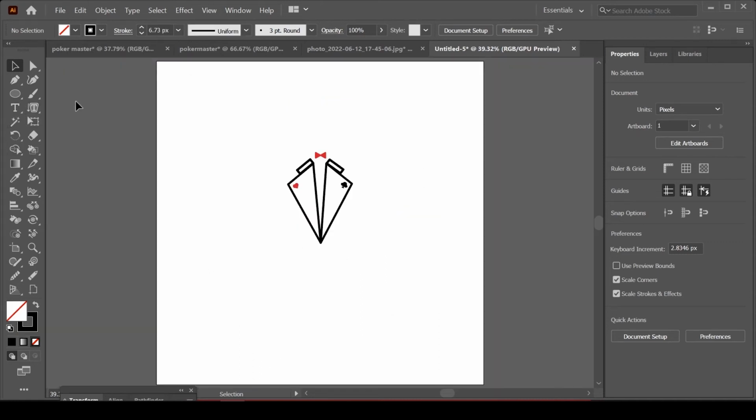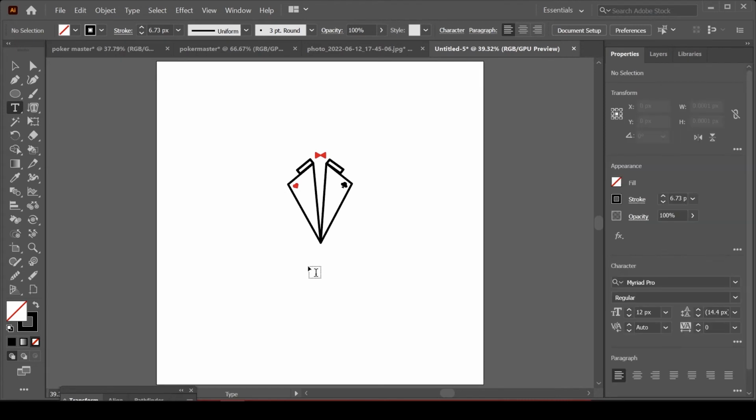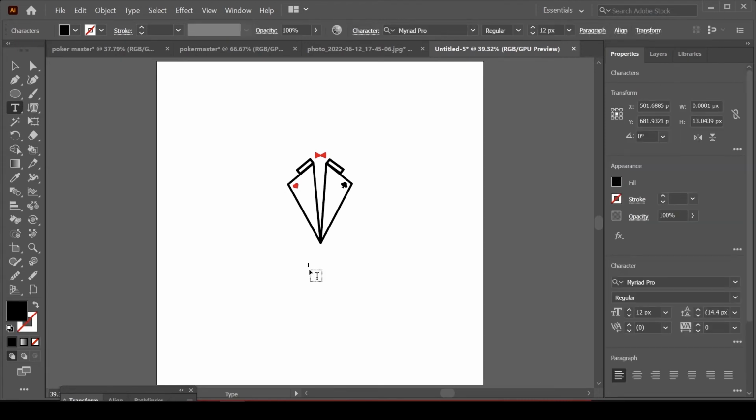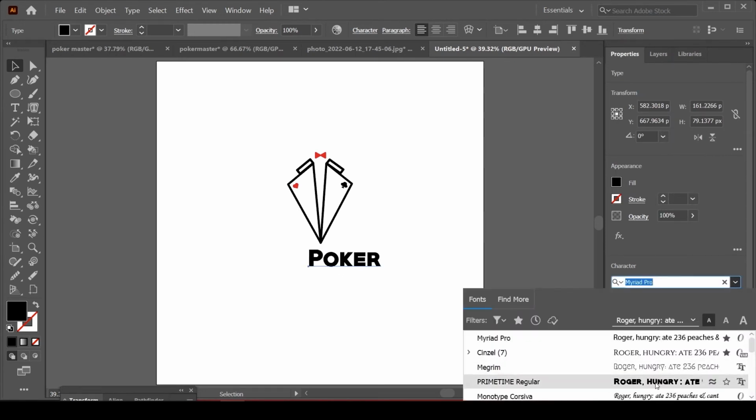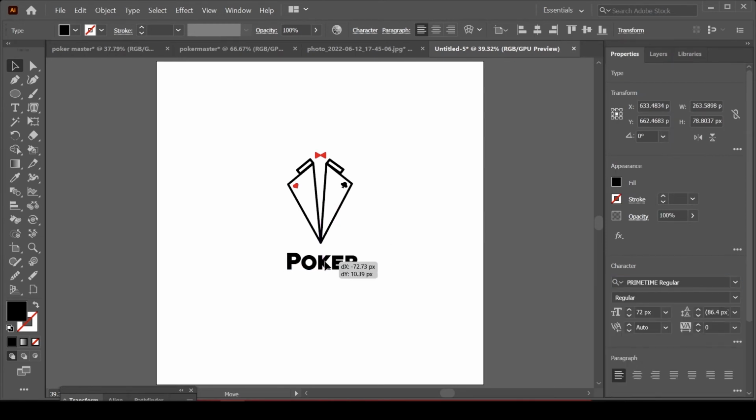Now I'm going to write some text here, like poker. Going to increase the size to 72, changing the font, but making it a little bit smaller.